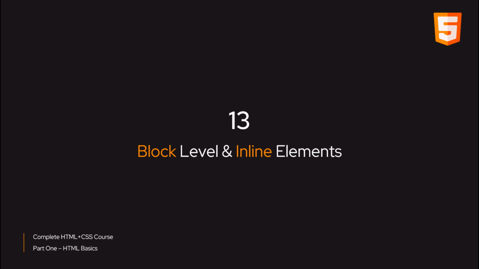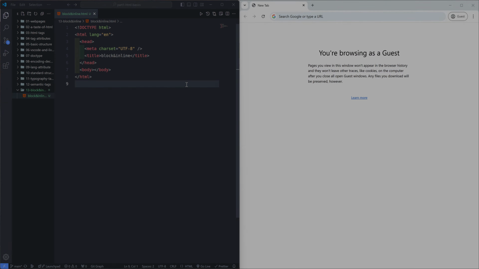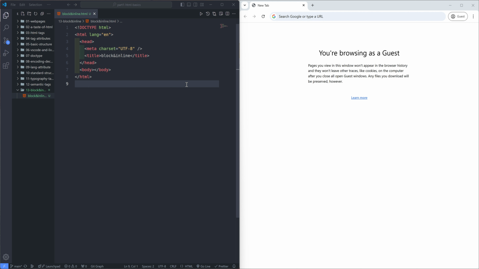Hi everyone. In this session, we are going to talk about block level elements and inline elements in HTML. Let's review a moment. In our previous lessons, we learned some typography tags like the h1 tag, the p tag, and the div tag. We also came across the import tag, although we haven't gone over its usage yet. It's a self-closing tag. Additionally, we briefly introduced the span tag in the last lesson. Let's go ahead and write these tags down.